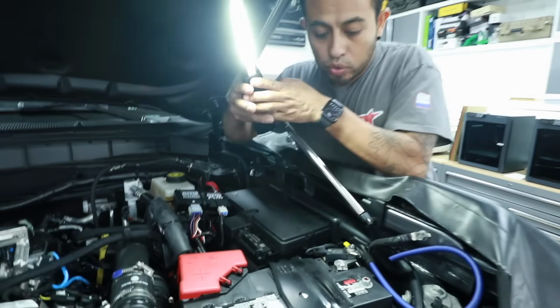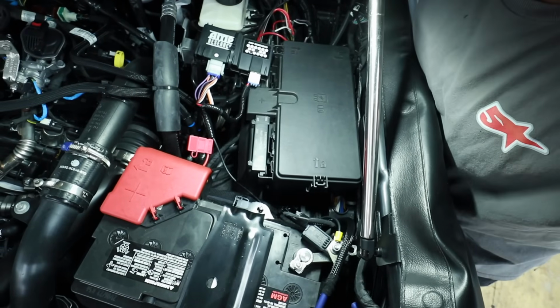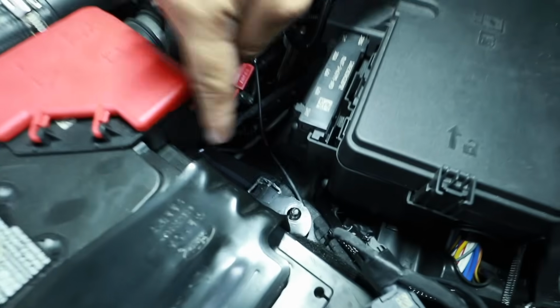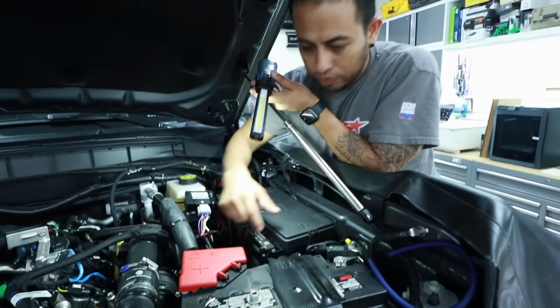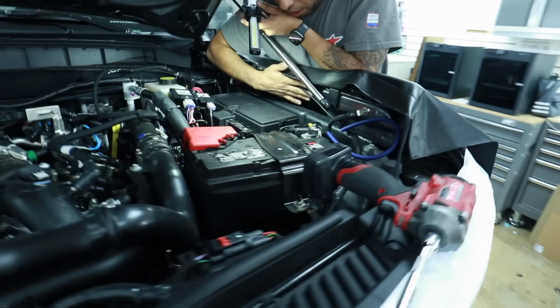I don't want somebody else to deal with my fuse holder. So what I do is, this is a factory bracket. It has a factory bolt, a 13 millimeter, that is holding the battery. You remove the bolt, and I'm going to make a bracket. You kind of figure out where to mount it. Sometimes you can mount it out of the way here in this part right here.